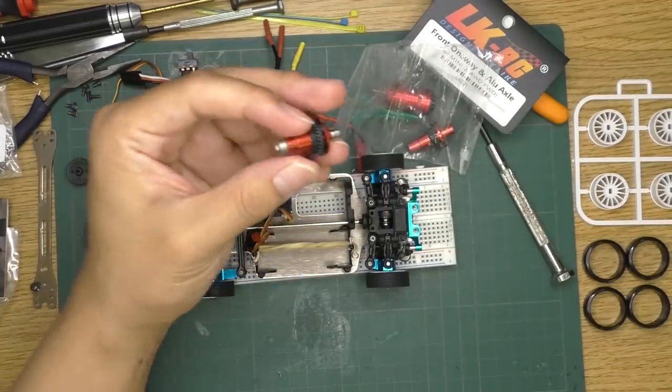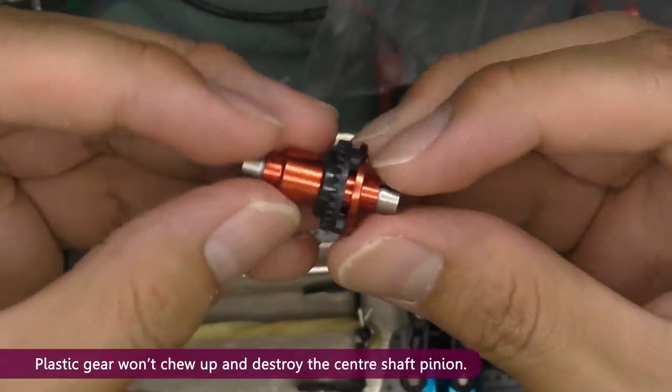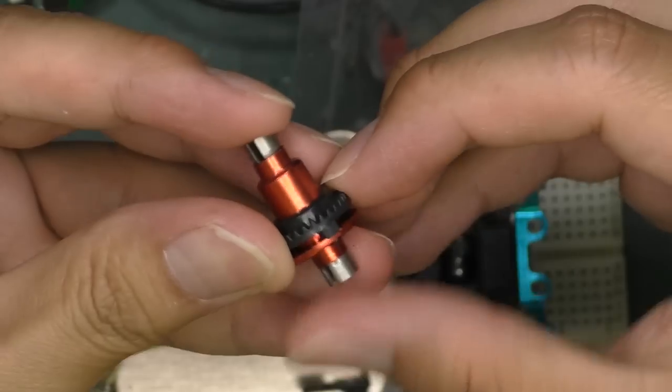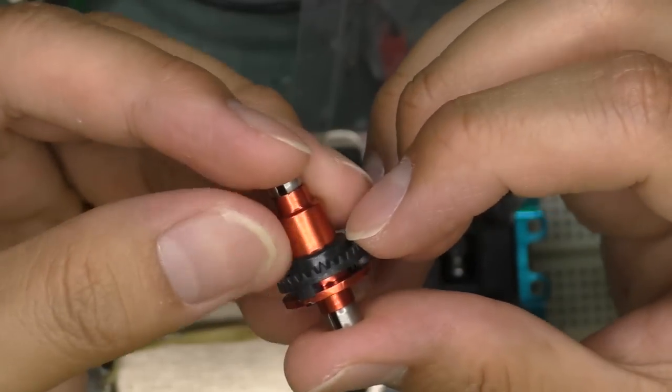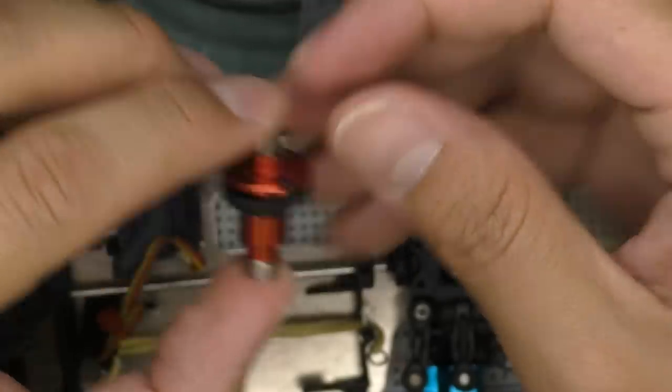Because if I can zoom in here, you're gonna see that the gear is made from plastic, which won't show up the pinion gear. And the spacing of the gear and the sharpness are really, really good. So I'm sure that it is not going to destroy my car in the long run.